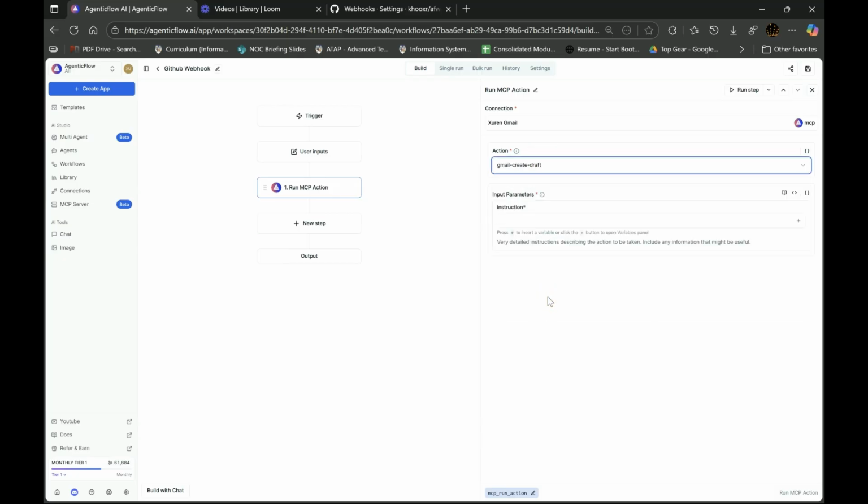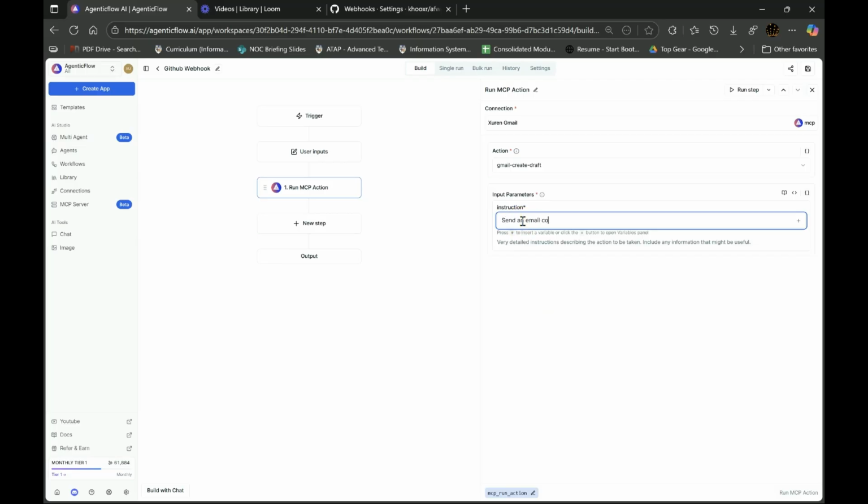Gmail create draft. I'll just put, send an email confirming new push to GitHub repository. Okay, now that I have that, I'll just save it.